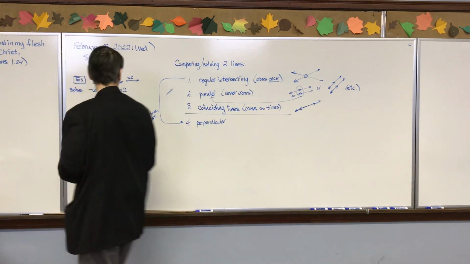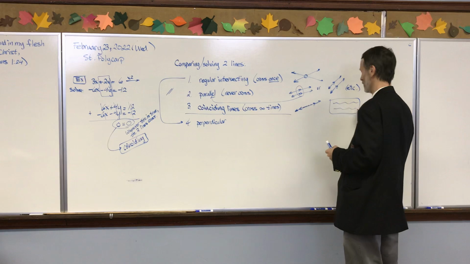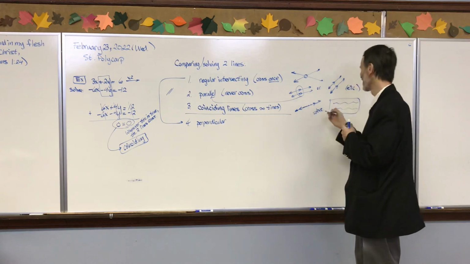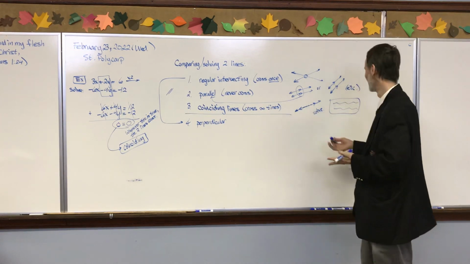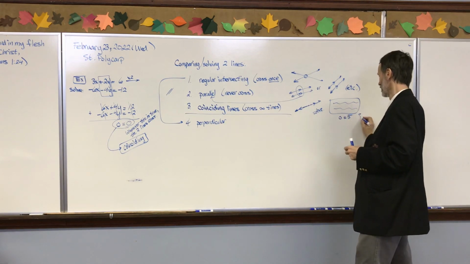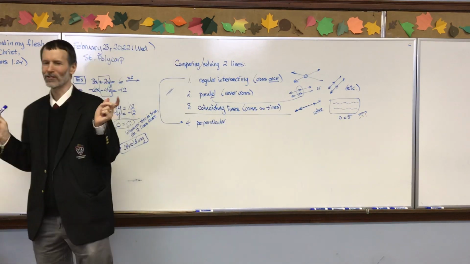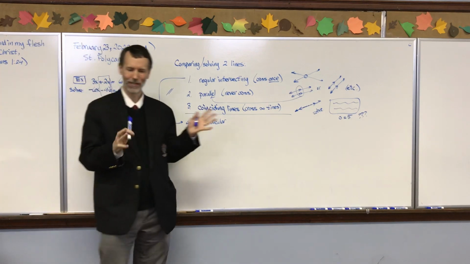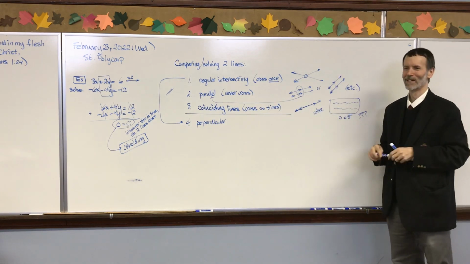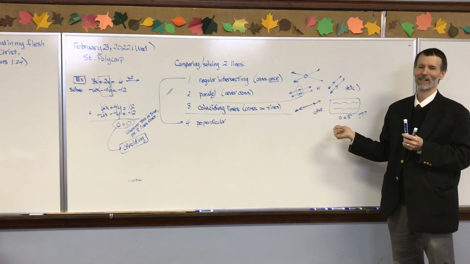Does that make sense? What if you got a solution where I'm just going to make up something, and then you solve. Feel free to try this at home. You'll just get a weird answer, something like 0 is equal to 5. What does that mean? Whenever the solution is true, the lines are crossing. How often is 0 equal to 5? Never. How often are the lines crossing? Same answer.